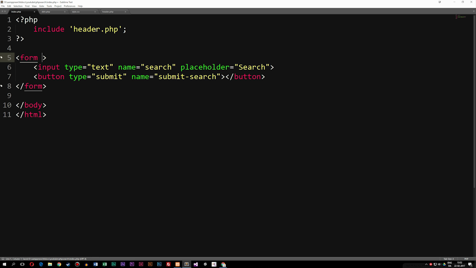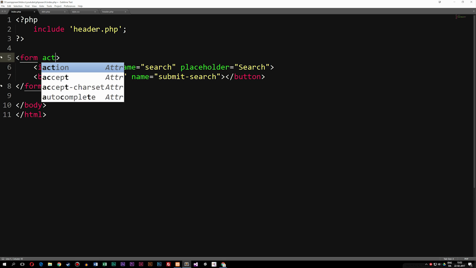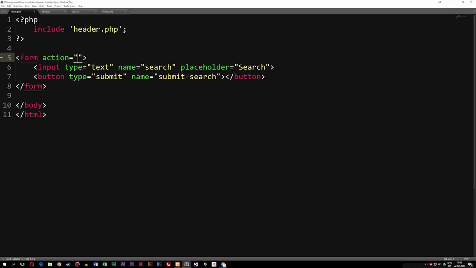Inside the form tag, we're going to tell it which kind of action we want, and we need to set a method. So I'm going to say action, which is going to be the document that we load once we click the submit button or the search button, which is going to be a file called search.php. Again, search.php is going to be the search page that we load up with all the search results inside the website. Once we do this, we need to make sure we include the method, which I'm going to set as a post method, like so. And that's basically what we need for the search form.